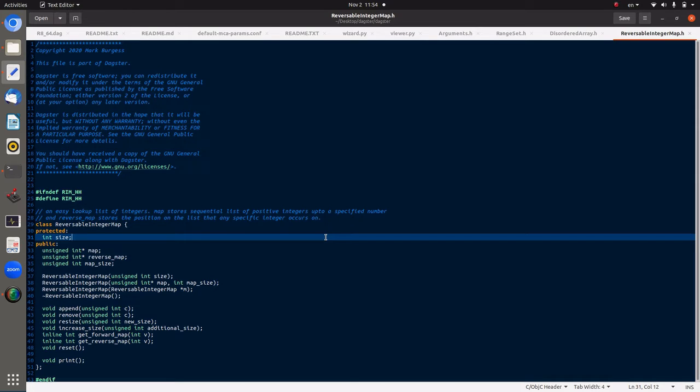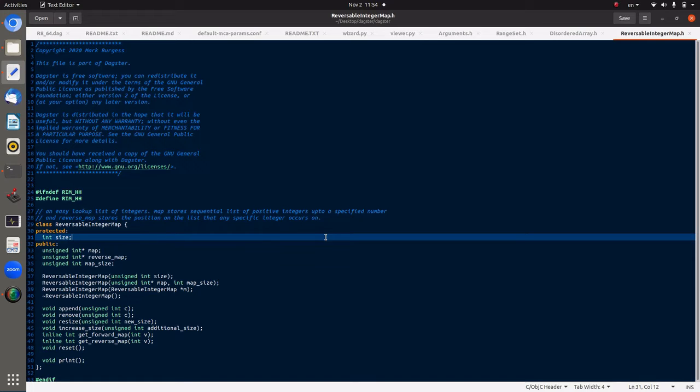Say you instantiate a reversible integer map and add 4, 5, and 6 respectively. They will be stored at indexes 0, 1, and 2. Then you can ask, what value occurs at index number 2? What index is number 4 at? And it'll have a quick reverse integer lookup.